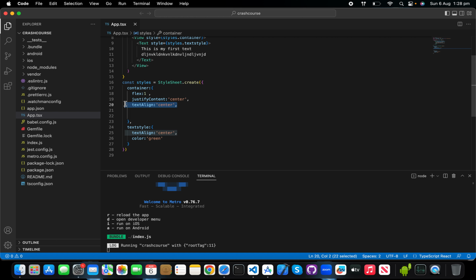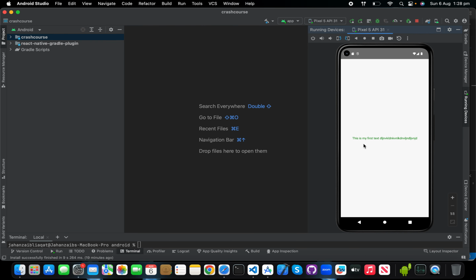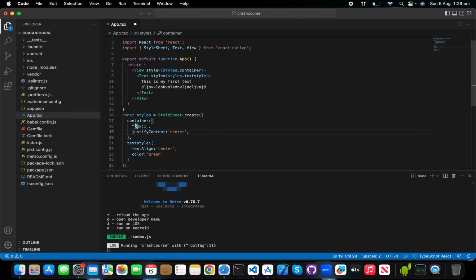Okay, text align, remove this. So to bring the text, or any content, into the center of the screen, you have to type flex one, then justify content center. Basically, this is the line by which you can bring the text into the center.